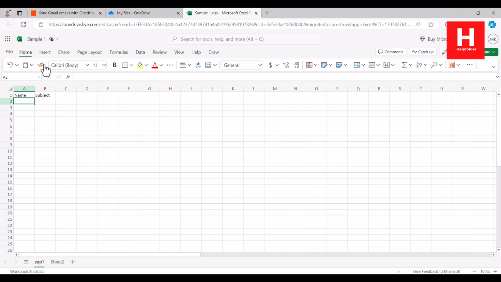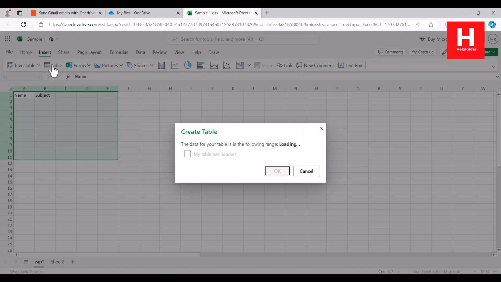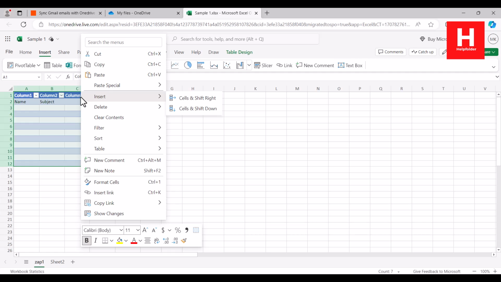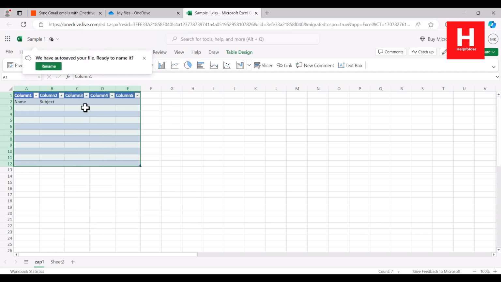And then here we have the table, right? So right, create table. Okay, we created the table. Now we can also give it a name, right? So there has to be some sort of properties or so, right? Save this.